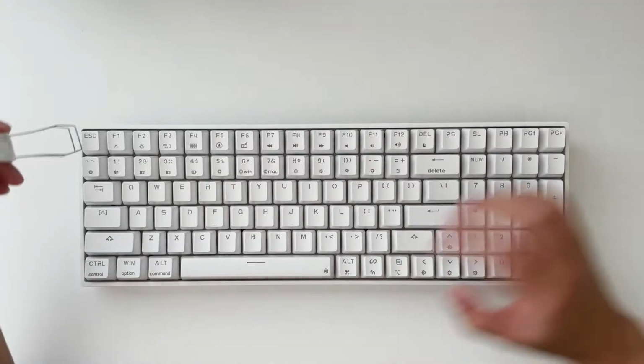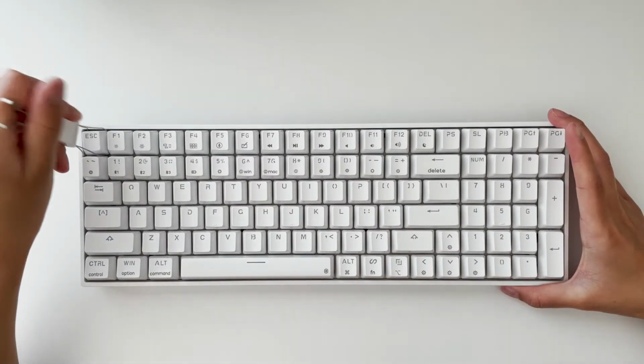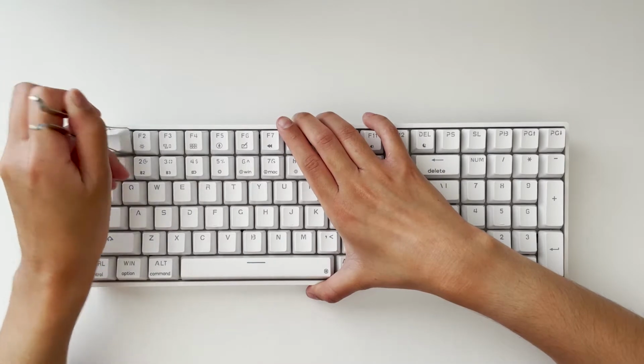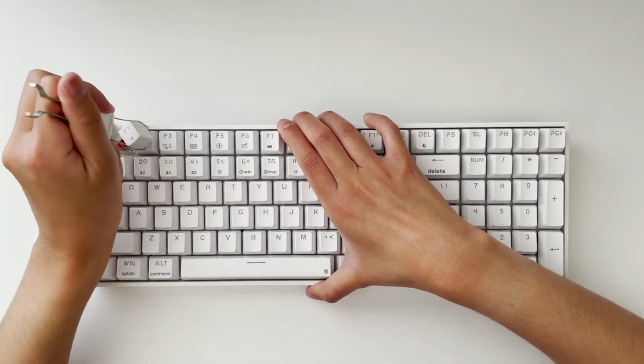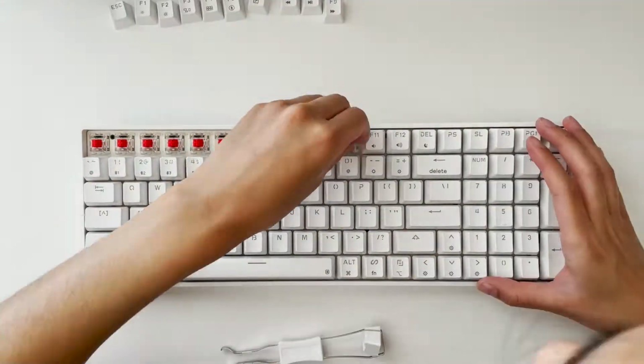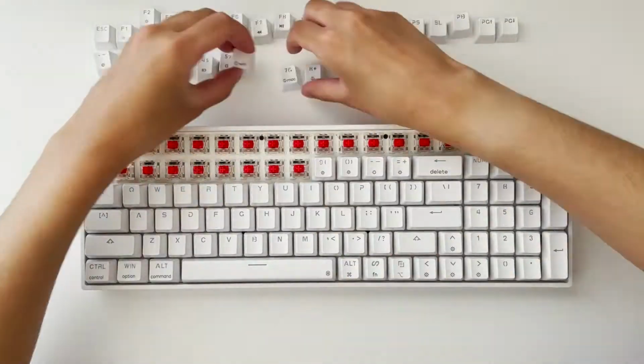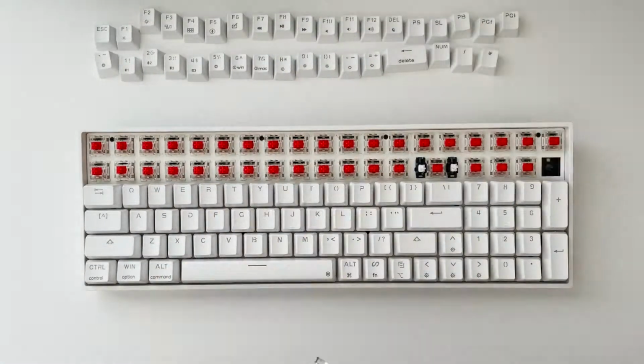Okay, so next up is just me taking out all of my keycaps and switching them out into my new ones. As you can see here, I ended up getting the Gateron red switches. And as much as I like these white keycaps, I just wanted something cuter and a lot better actually, but yeah.